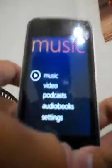Restarting the device should not be needed with an app like this, in all honesty. But that's really the main bugs I'm seeing here. You can see, go back and it takes a while to load the albums again. It shouldn't be doing this. Go back to the artist. I'd expect it to be cached by now, but it isn't.